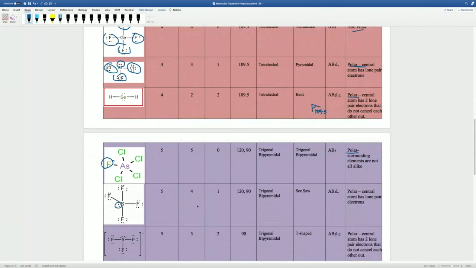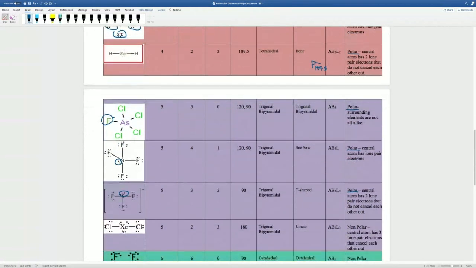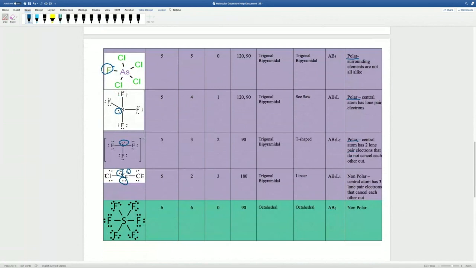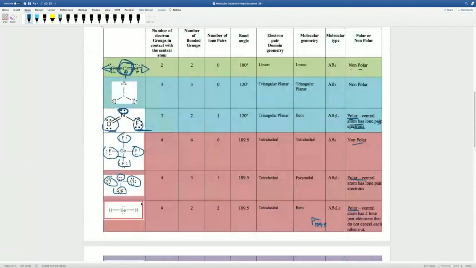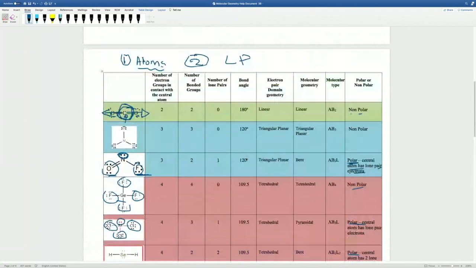And then this one here, also for that reason, polar. And then this right here, polar. And then, you guys are not working on this part, so I won't even explain this part here. But the positions of the lone pairs cause the lone pairs to kind of cancel each other out. That's why we have a linear molecule versus a bent molecule. So this would be nonpolar. And then this one here, nonpolar. But once again, you guys are only going to the group of 4, so you're only going to tetrahedral level, not this level down here. But you get the idea, right? Different atoms, lone pairs on the central atom, you most likely have polar.